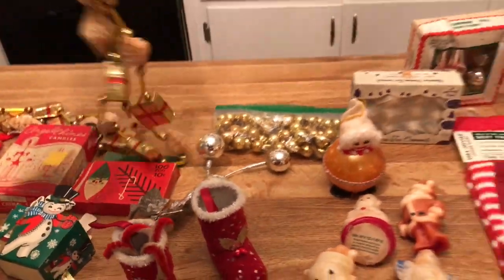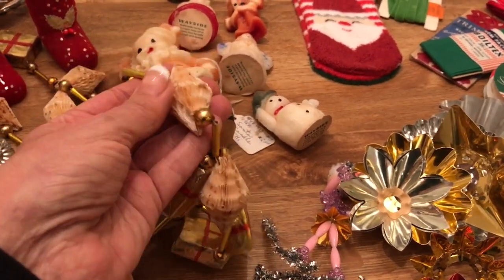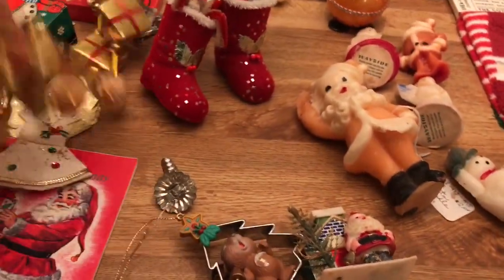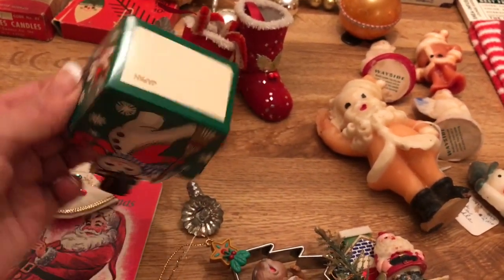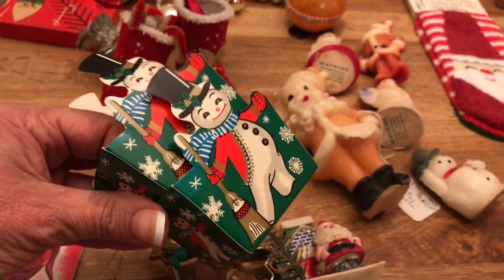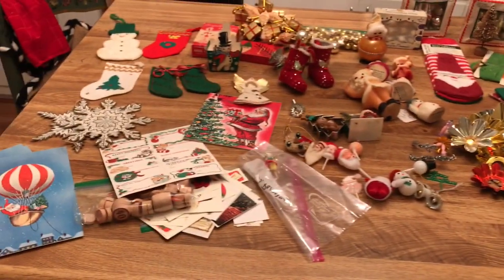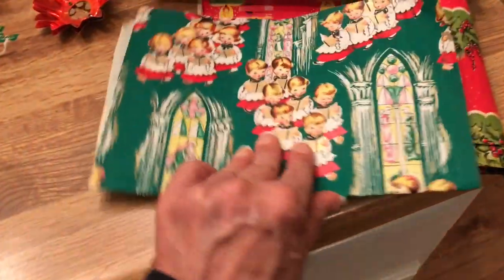And look at this old garland — it is pristine and wrapped up. If you don't think I'm fixing to go put this on my tree, you are so wrong. Lord have mercy. And look at these little boxes — Japan. I guess they're little candy boxes, little treat and favor boxes. But they're fixing to be a craft with me. Sally, I can't tell you how much I appreciate it, baby. I'm going to get to crafting and craft my little heart out.